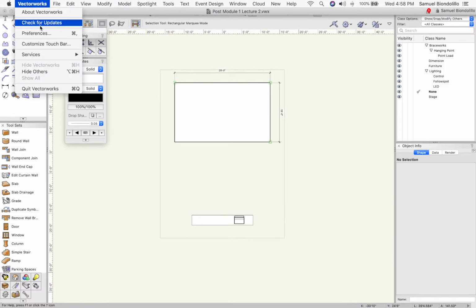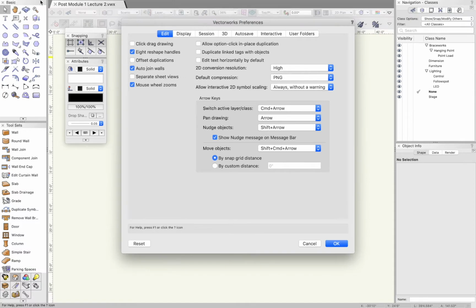And then the other place that's sort of global to Vectorworks is your Vectorworks preferences. And in here, there's a couple different things you get to do. One thing that seems to be a standard that is always checked is offset duplications. I'm going to ask you to uncheck that, so there should not be a little checkbox in there. What that's going to do is when we make duplications of things, if you have offset duplications on, it moves it over a little bit. And I'm going to show you why I prefer to manually offset afterwards, because it makes things easier a lot of times, particularly with lighting.